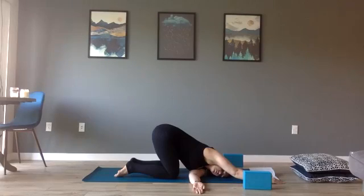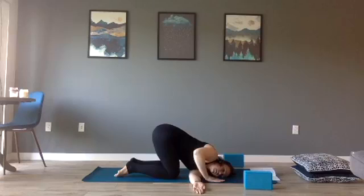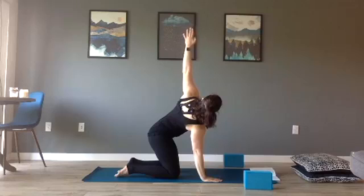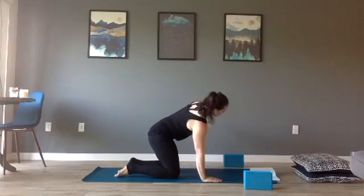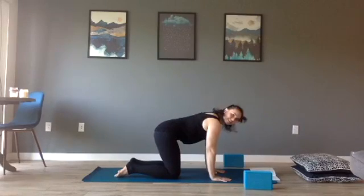Exhale out. If you have that arm extended, go ahead and bring it right in front of your face again so we can push into it, opening up to the left again. Big open, undoing that twist you just did. Go ahead and drop that hand back down to your hands and knees.